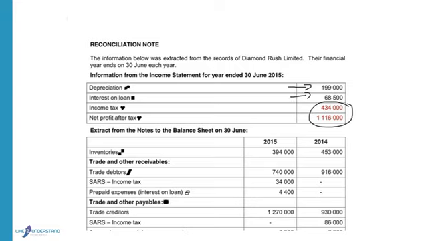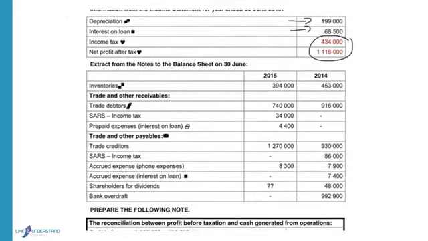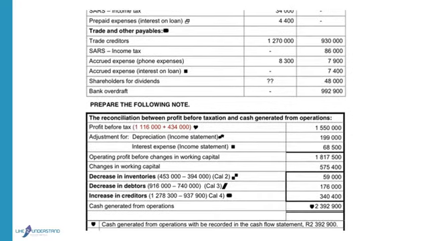So if I look at the note, I see that I take the profit after tax plus the tax and I add up and I get the profit before tax. Then I will add the depreciation to that amount and I will add the interest to the amount. And those three together will then give me the operating profit before changes in working capital. So this is the actual inflow of money more than outflow of money.